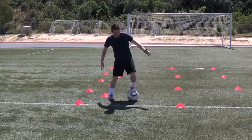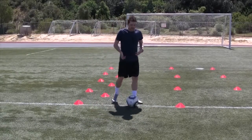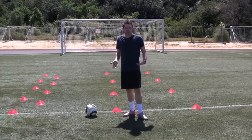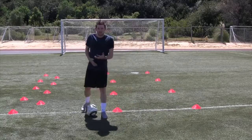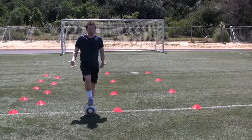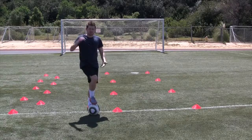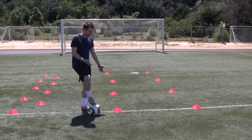So not only are you cutting out and cutting in, but it's the same way, so you can go really quickly. Another one that I did a lot, and this was when I first started learning how to train for soccer. Nobody really did individual soccer skills by themselves. They would just go to practice and think, well, that's great. I don't know why I'm not starting, or I don't know why I'm not an All-American player. But it really comes down to, how bad do you want it? Do you want to spend the extra time working on individual things that can help you out and drastically set you apart from somebody else? Or do you just want to do the minimum and just go to soccer practice? Some of you might want to do that, but this is going to help regardless.